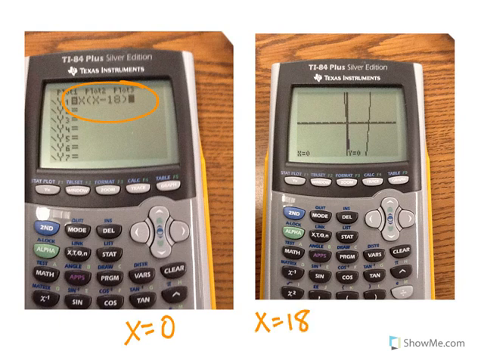So when I put that into y1 and I graphed it, you can see that it crosses the x-axis where y equals 0. So it's at 0, 0. And then this one over here, you can't tell it from this picture, but it's at the 18, and so it's at 18 comma 0. So in both cases, y is equal to 0, and you can see from the graph that it's hitting at the right place. So that's kind of what I wanted you to see.